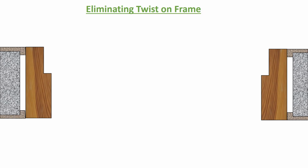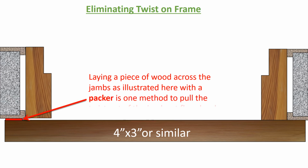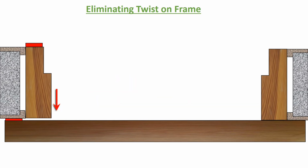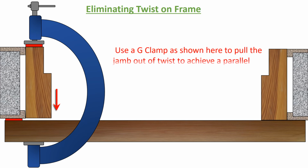So here's an example of an approach you might be able to take down at the floor level, whereby you get something like a 4x3 or something stocky and use a packer here shown in red. In the next illustration, you will see that we'll be using a G-clamp to pull that in the direction we want to go to eliminate the twist. Here we are now pulling the jamb at floor level to try and eliminate the twist. Usually when you do that, you'll have to put in an extra fixing, otherwise it'll only spring back the way again when you take off the clamp.